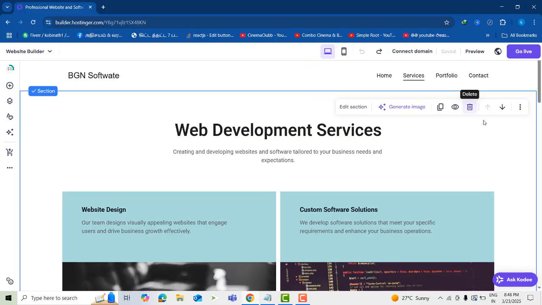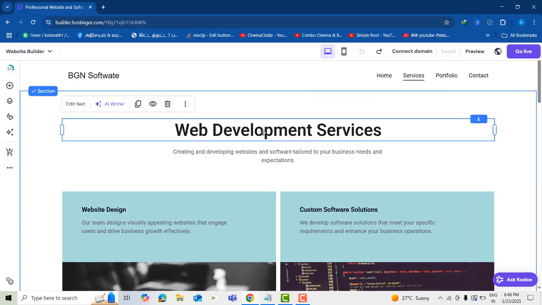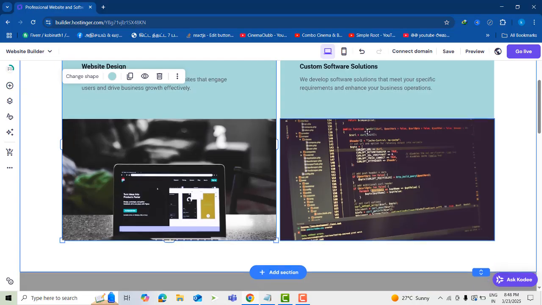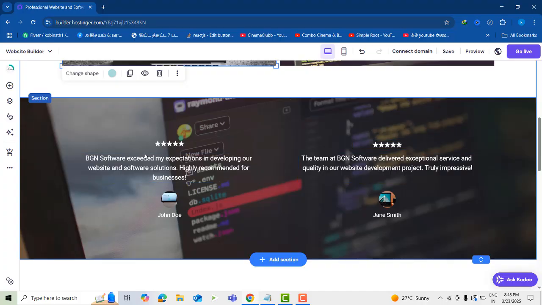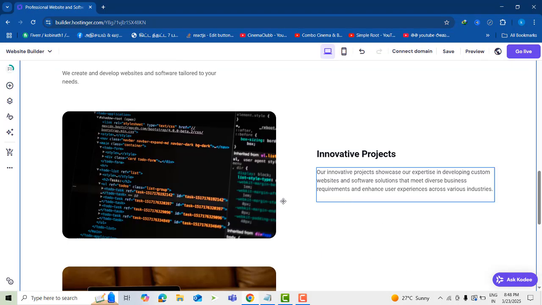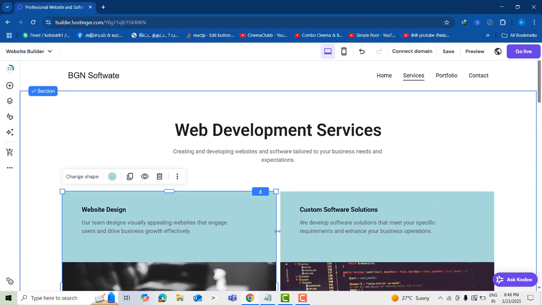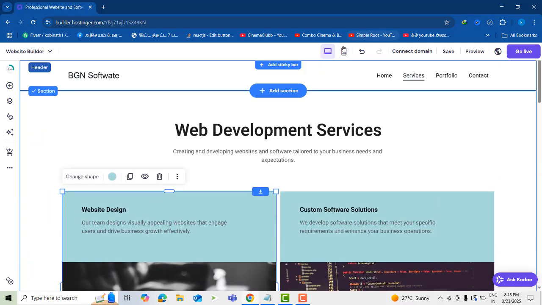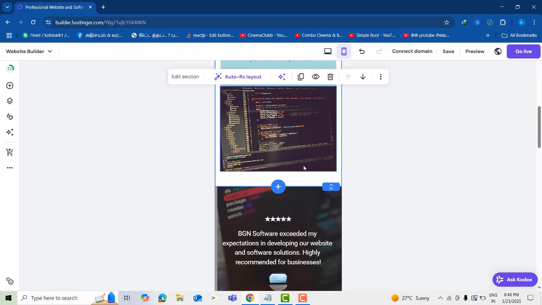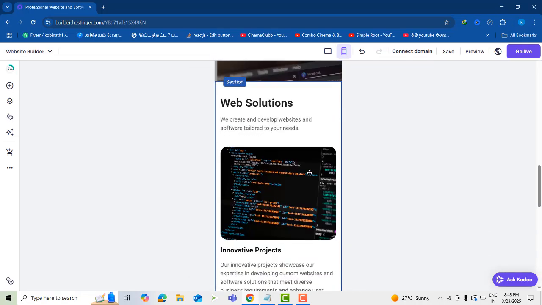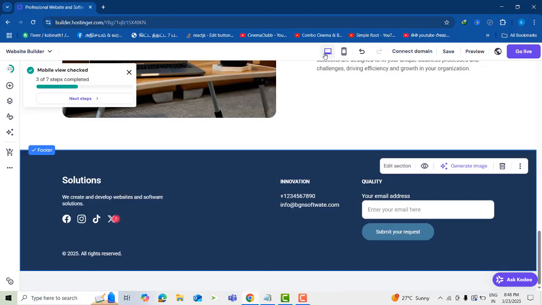Okay, everything you can easily find the solution. This text, the image, if you want to delete the image, or change any text, everything you will be able to see as you expect. Okay, this is simple. This is very simple. And how the mobile responsive works, everything should be there. So very simple, right?